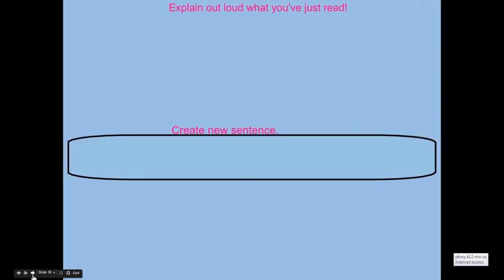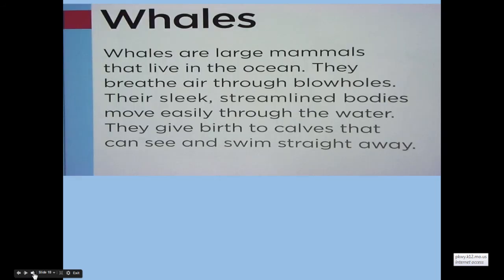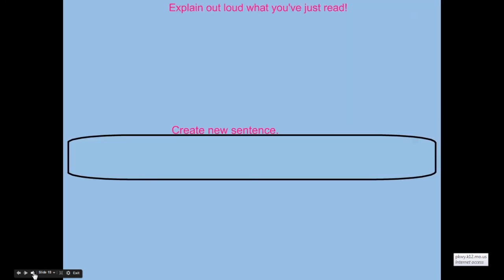Now I remove the text and I re-say it. I might say something about whales are big animals. I might say that they have long, slick bodies. In the original text, they used sleek, streamlined bodies. But I don't really talk like that. So I just said they're long and slimy, I think. That might be a word I would use.